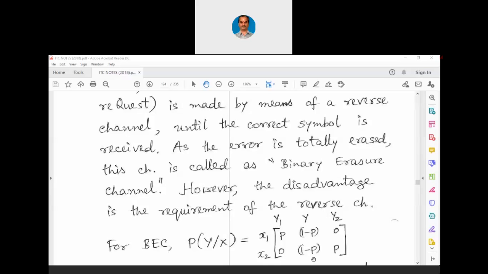Now, this matrix is different from all the earlier matrices which we had seen. In the earlier matrices, it was easy to write the channel matrix, and later on it was easy to write the JPM also. It will not be the case in this channel. Let us see how it is going to happen now.